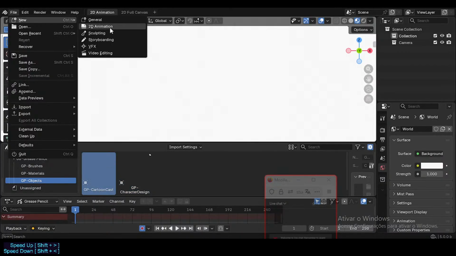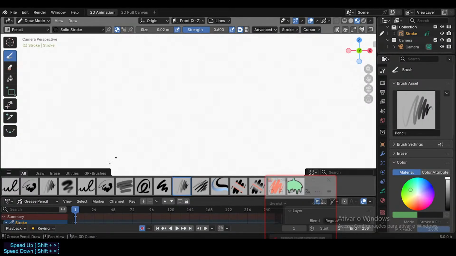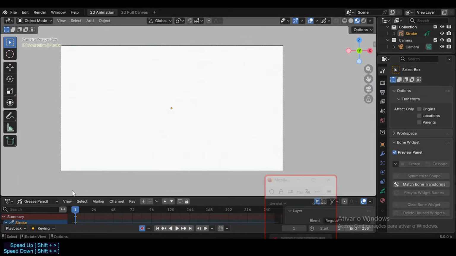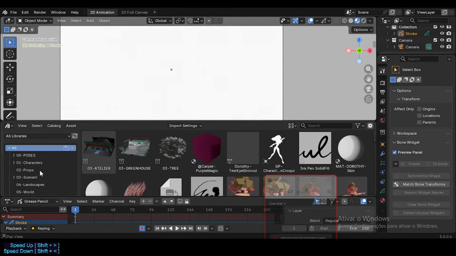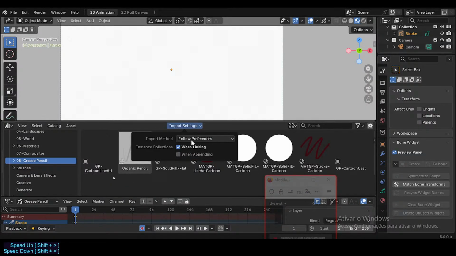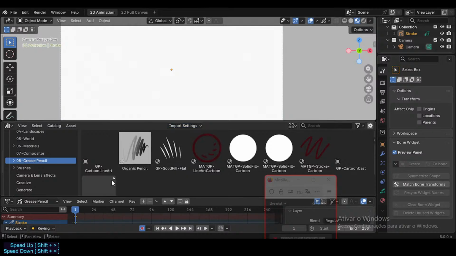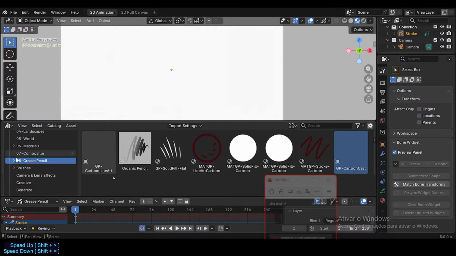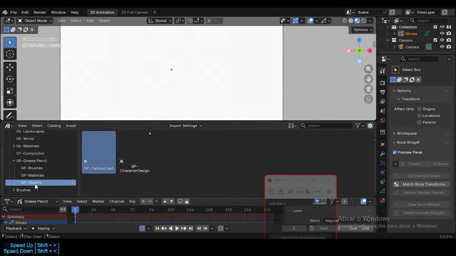Let's start. Maybe these materials, yeah, let's make a test here.